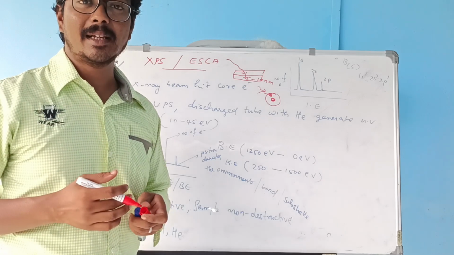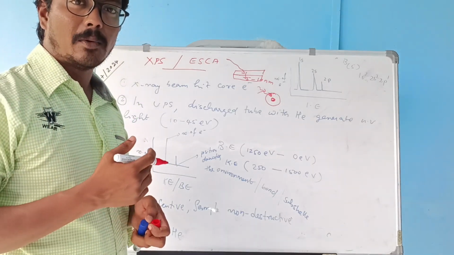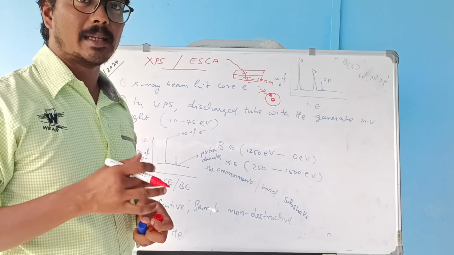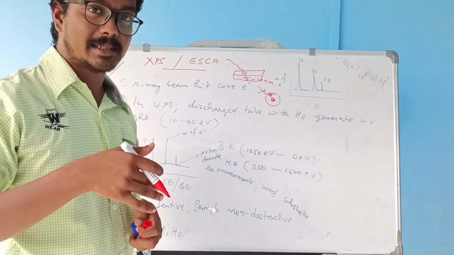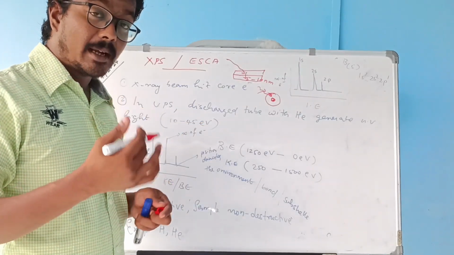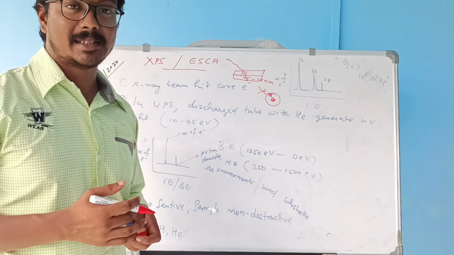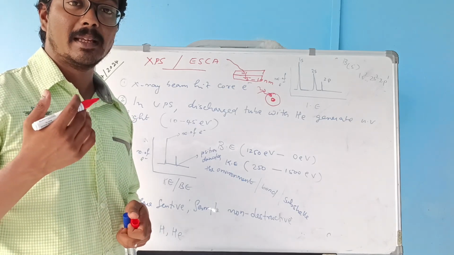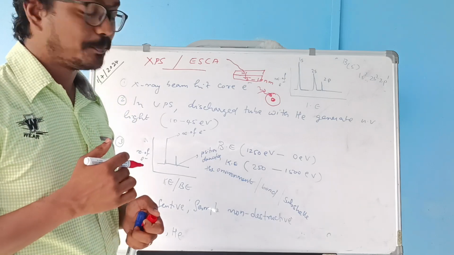So we can study the chemical compositions, dynamics and all the features of the given sample at a depth of 5 to 10 nanometers inside from the surface. And if we can control the energy of the X-ray beams, we can also study the valence electrons, and thereby, if the valence electrons are ejected, we can calculate the ionization energy.